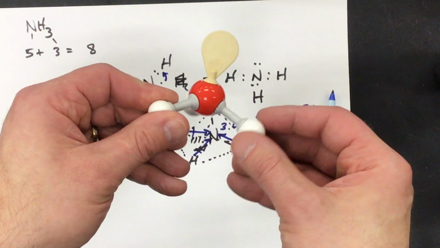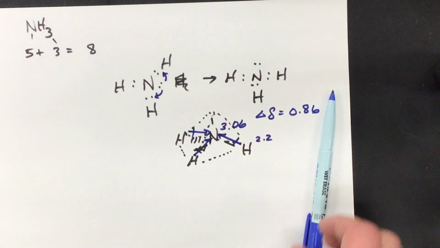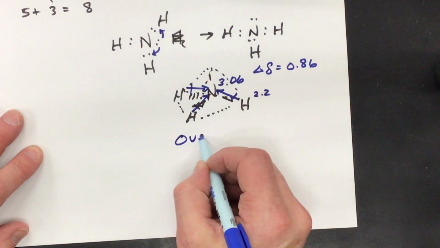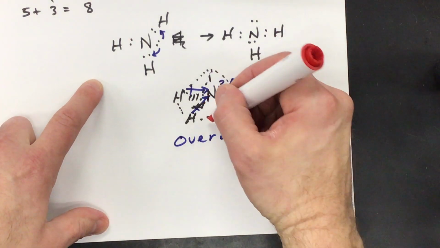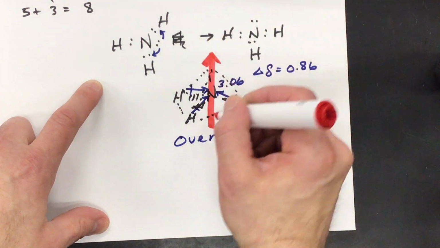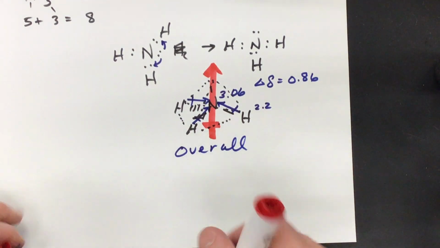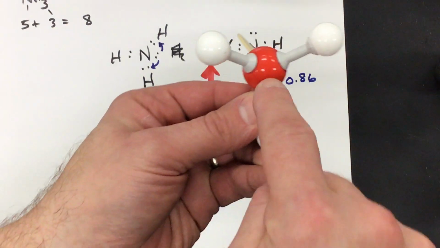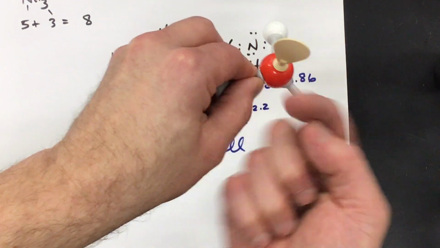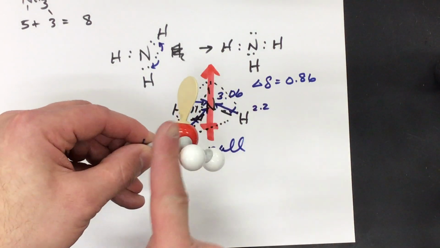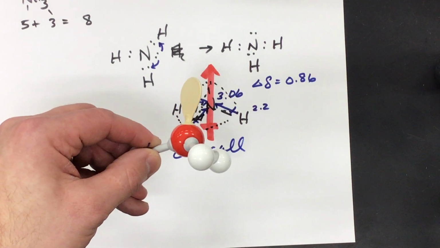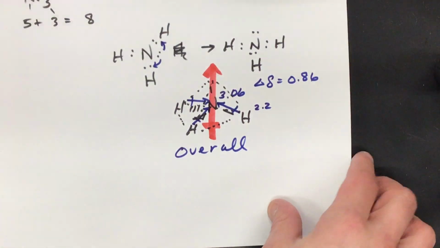But since we have a lone pair up top, that's extra negative charge, therefore this is going to be a polar molecule. The overall polarity can be shown with a giant dipole. It's basically the sum of the addition of the rest of them. So if I draw it like this, now it becomes very clear which end is positive and which end is negative. It's the underside here, and it points up because you add all of those together. It's sort of like the net direction that that force would be applied, okay? So the overall molecule then is going to be polar in its nature. Okay? Let's try another one.